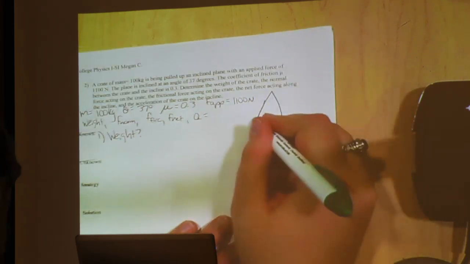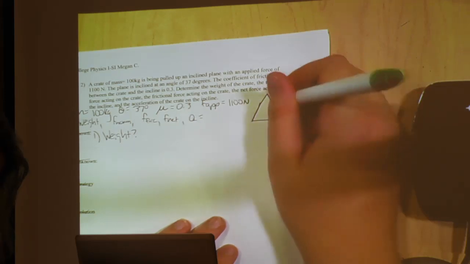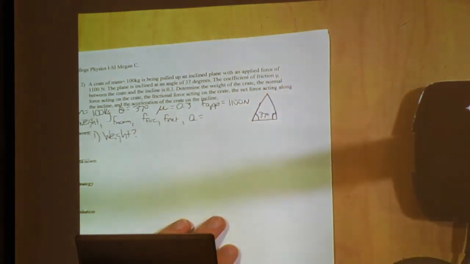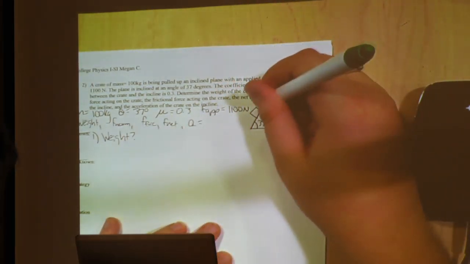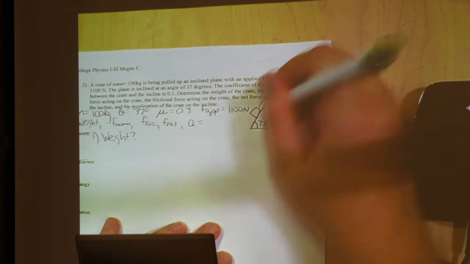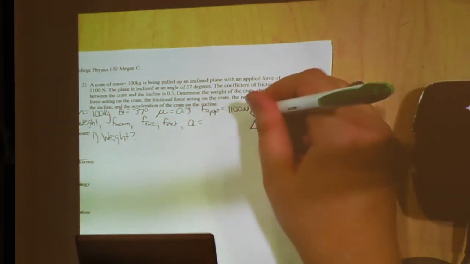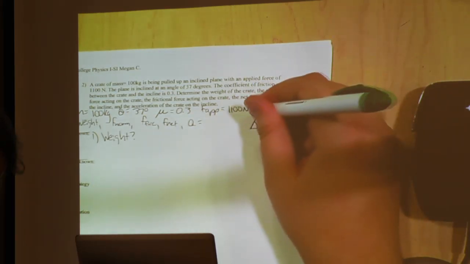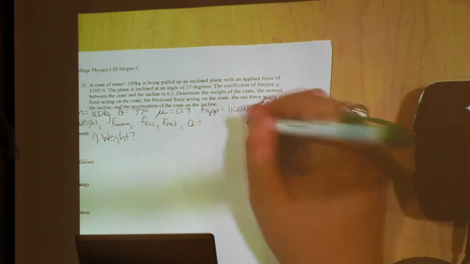So this is a really terrible incline. This is not drawn to scale at all. We're going to pretend that this is a right angle, and this is our 37 degrees. And then we have a box sitting on it, right? And it is being pulled up the incline, right? So if we were to draw our arrows on here, we would have an applied force going in this direction. This is our applied. We have a force of friction acting this way.